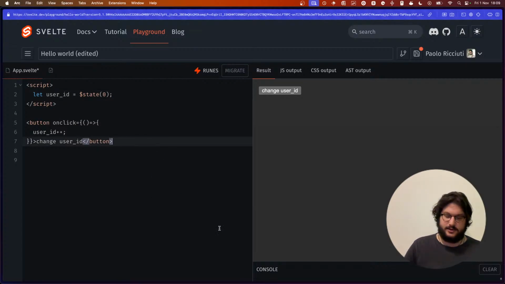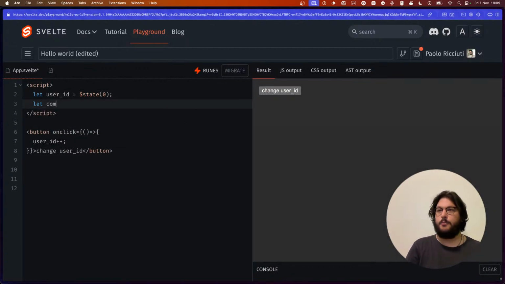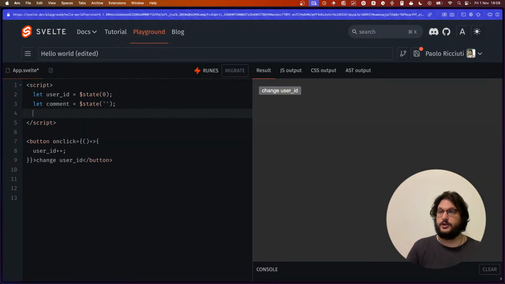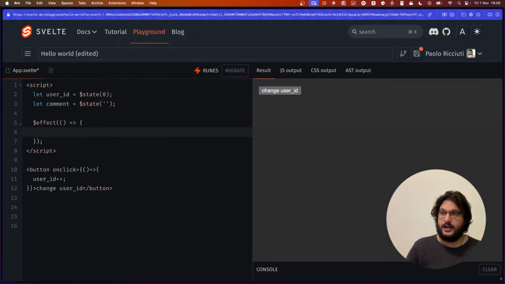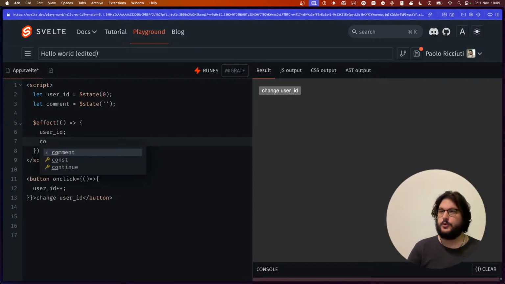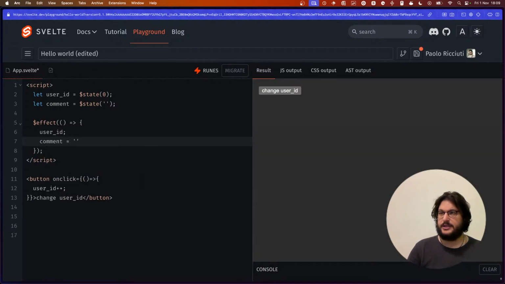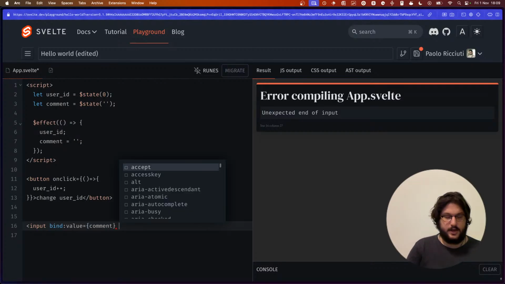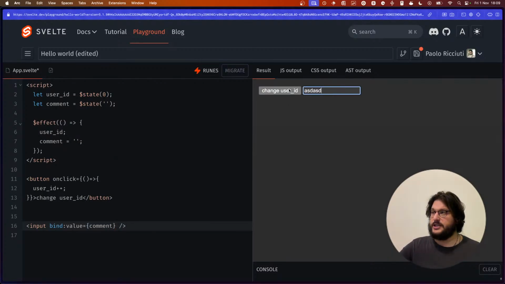So instead of having your comment and using an effect, let comment equal $state like this, and you could do this $effect and reference user ID just to track the dependency, and then set comment to this. And if you do input bind value comment like this, whenever you change the user ID, now it's resetting.